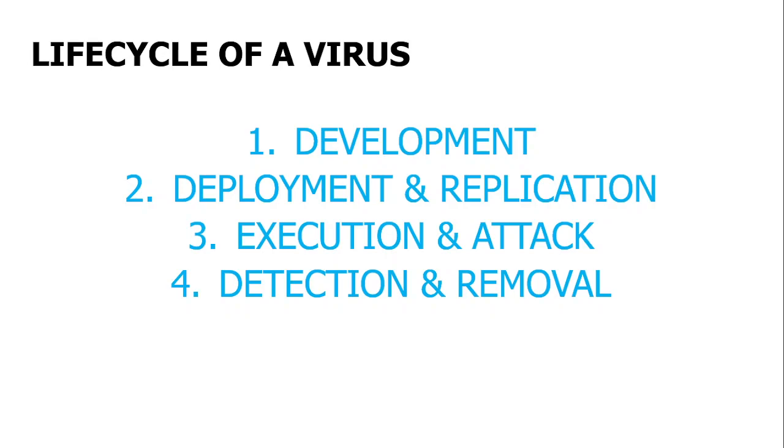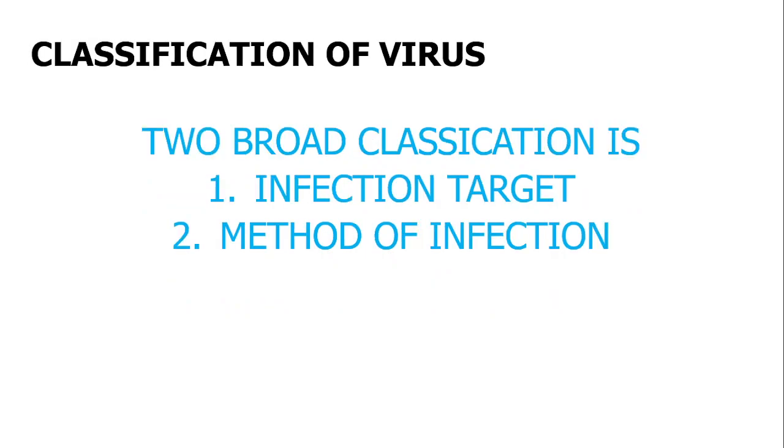The last phase is detection and removal. When the target notices unwanted activities and unresponsiveness, we are supposed to identify the root cause immediately. By using antiviruses or anti-theft tools, the target starts hunting for the root cause and tries to get rid of it. General purpose viruses are easily detected by antiviruses and can be removed easily, but there are some encryption algorithms like JUMP or Shikata encryptions which encrypt the virus and hence make it undetectable. So these are the four phases of the life cycle of a virus.